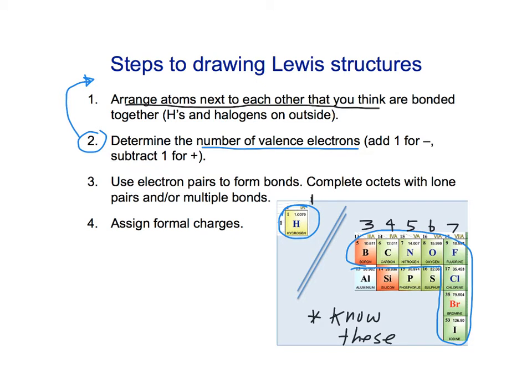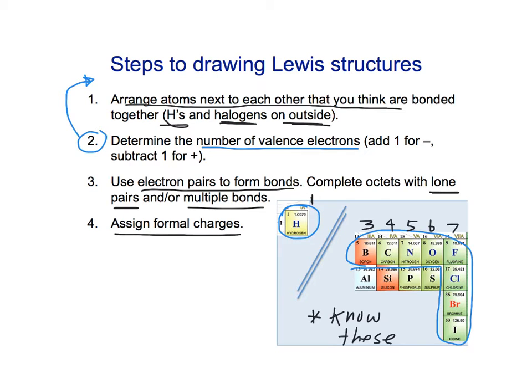After we've determined the number of valence electrons, we are going to arrange the atoms next to each other in the way that we think they're going to be bonded. Sometimes this might be obvious, other times I might have to give you a hint. Some other things to realize is that hydrogens and halogens are going to be on the outside of the molecules because both of those types of atoms only will have a single attachment point or a single bond. We will then use electron pairs to form bonds between those atoms, and then we'll count up the number of electrons around each of the atoms, and if they don't have complete octets already, we will add either lone pairs or non-bonding pairs of electrons or multiple bonds. The final thing that we may have to do in some cases is if our structure has a plus or minus charge, then we're going to have to assign formal charges to those atoms.